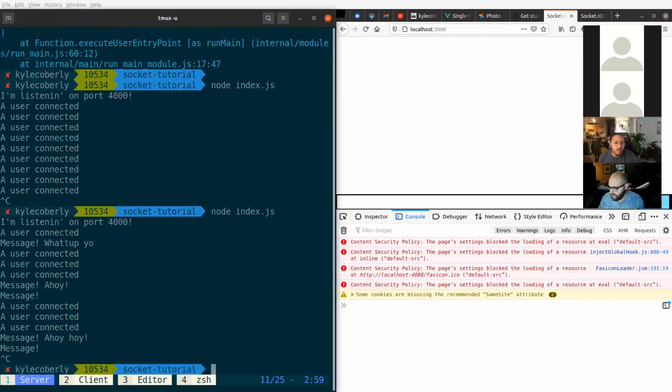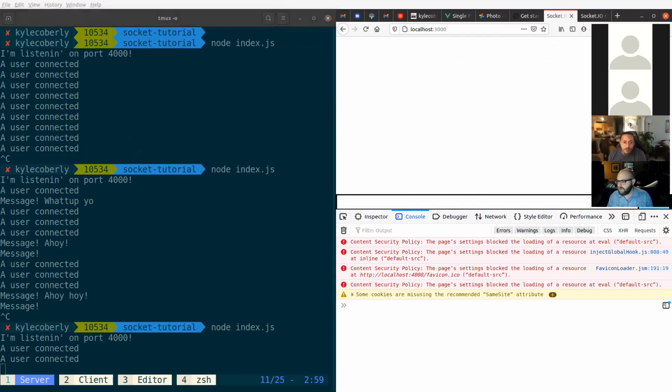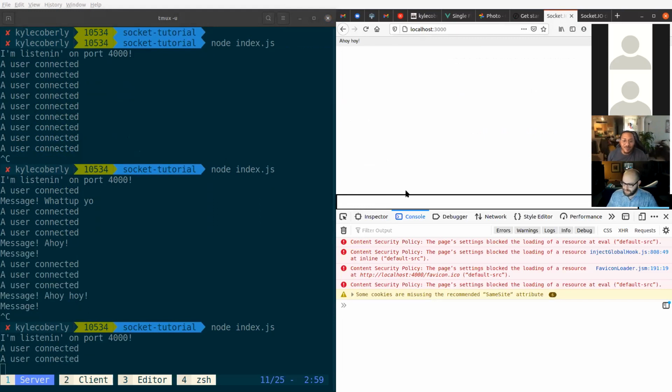Oh, maybe I didn't restart the. Oh yeah, it's still logging on the console. I didn't restart the server. So there it is. That makes sense. Hey, look, it's over in the other tab too.